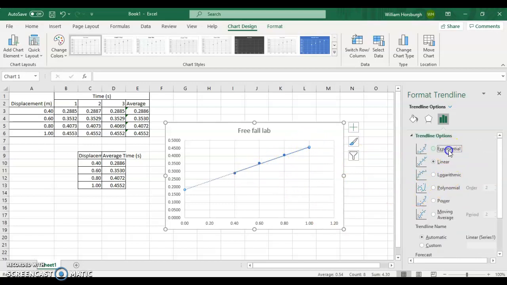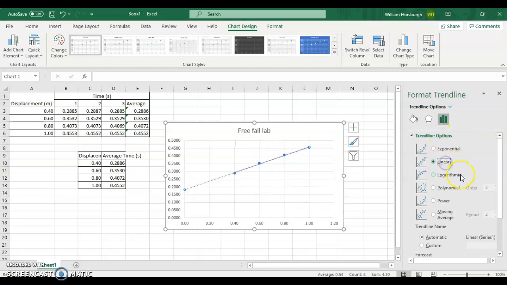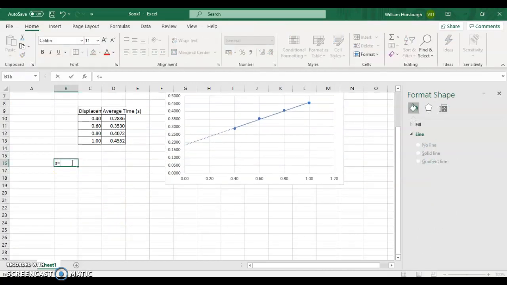But we can see it's probably not a straight line. It looks actually like it might be a bit of a logarithmic one. That seems to fit the pattern better, doesn't it? But we want a linear one, so we're going to linearize this graph. We know from our s equals ut plus a half at squared, we know that actually we should be plotting 2s against t squared.